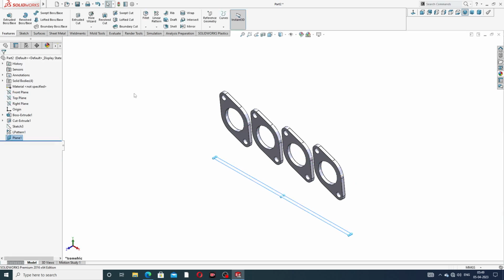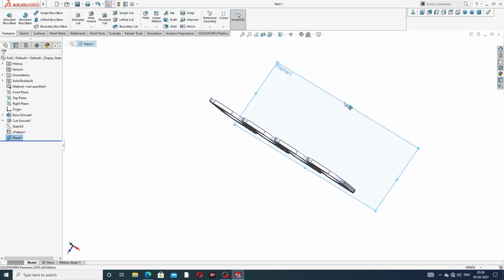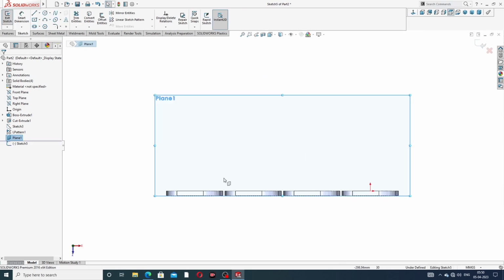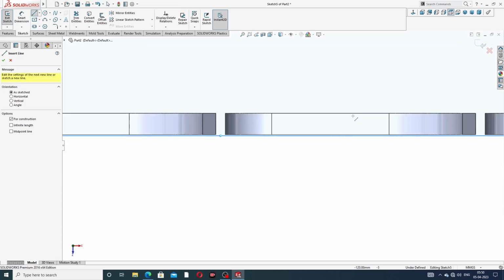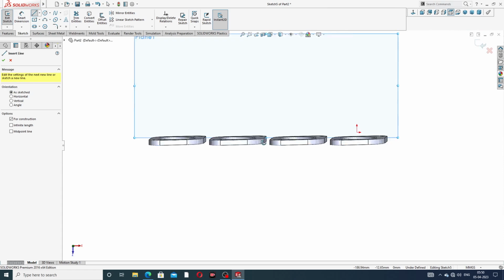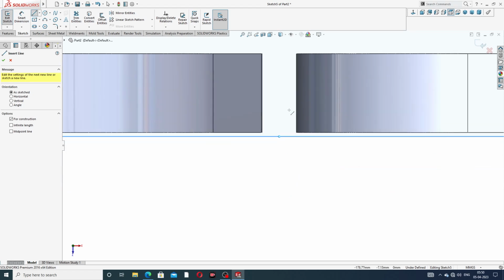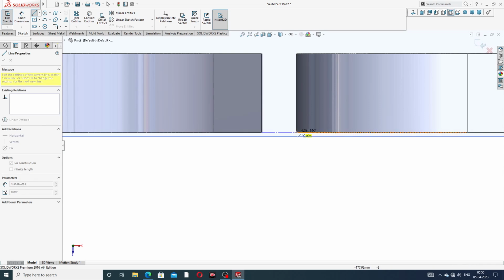Click OK, and this is perfect. Use sketch normal, and draw a center line. The center line is very important, and use this distance between two points, this point to this.